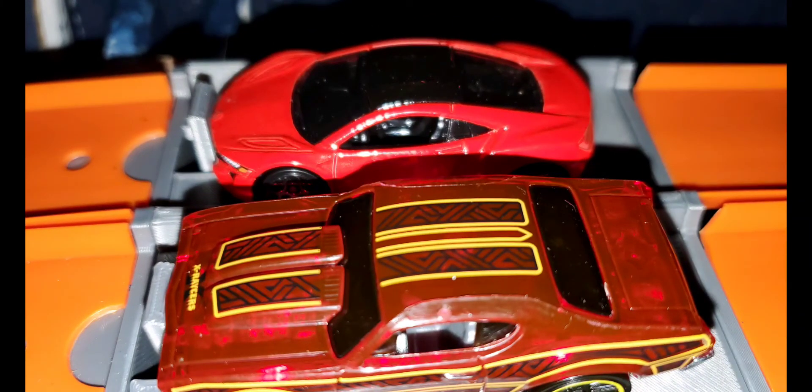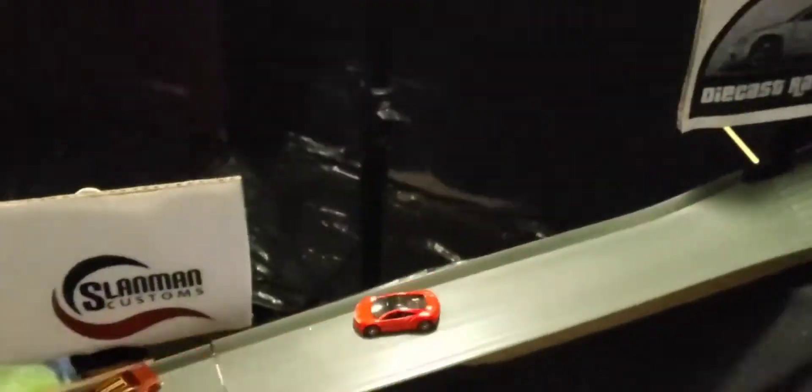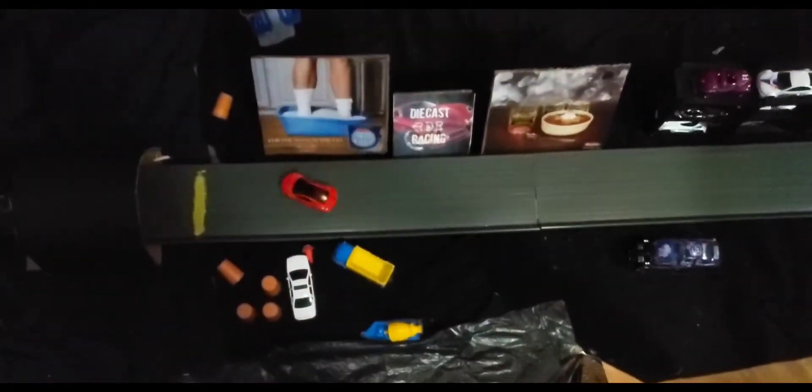We have Corey on the inside and Ladybug on the outside. And we're off. It's going to be Corey taking it in a squeaker. Checking out the replay — Corey comes down into that first set of turns and got the lead all the way through, but right there Ladybug tries to make a move, just not enough. Ladybug on the inside, Corey on the out. And we're off. It's going to be Corey going up two to nothing.